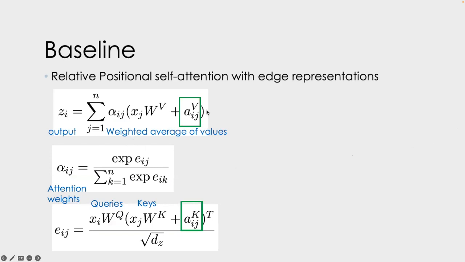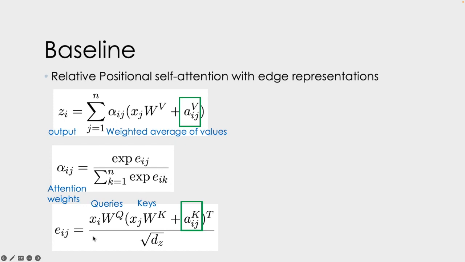It basically adds to the original attention equations the edge representations. So here's the output and x is the input. The original attention is actually a weighted average. These are the weights to average the values of your input, right? This is a transformation of the value matrix. So your output is a weighted average of your input. And here it adds an additional term for the edge values.